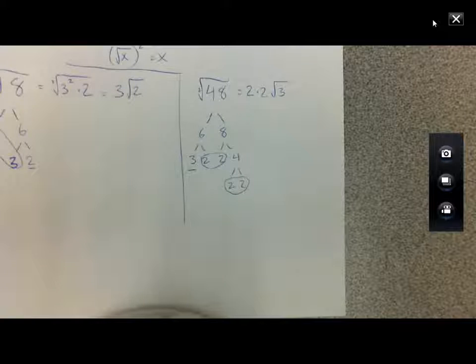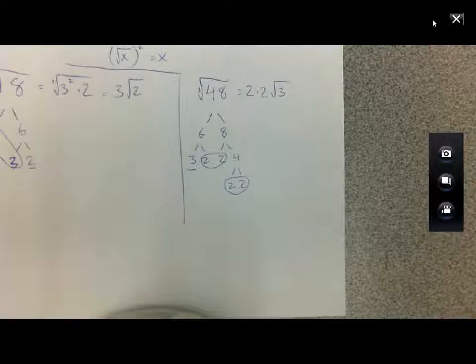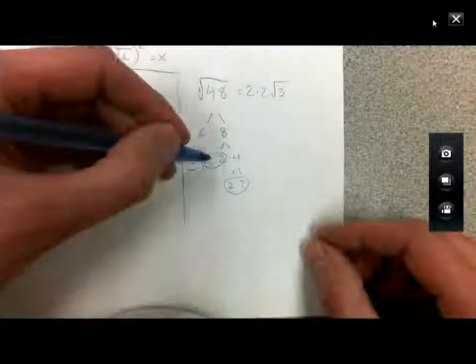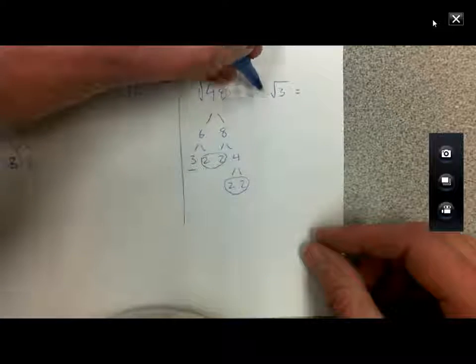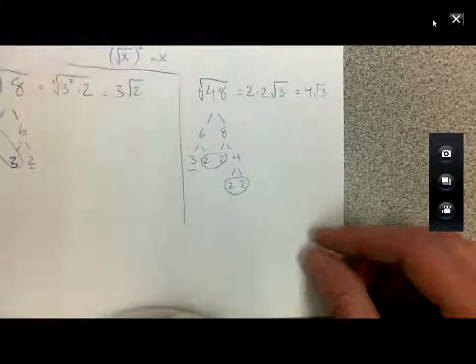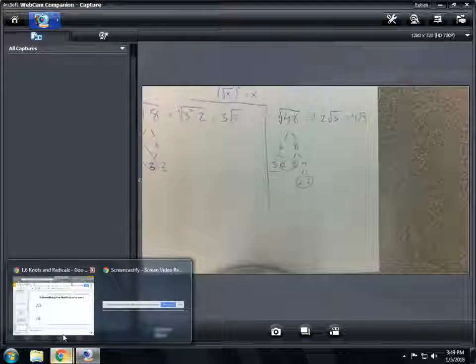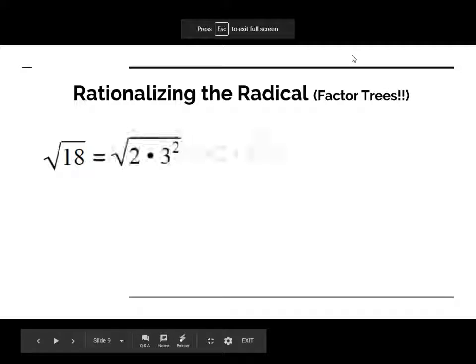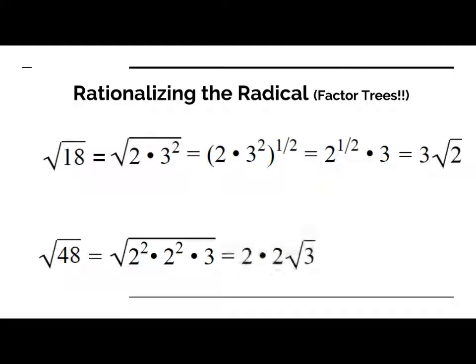And again, you could do it the long way, kind of like I did over here, and see that this is 2 squared and the square root of 2 squared and all that. But this is the faster way of getting to that same answer, which means our final answer, 2 times 2 is 4 root 3. And that would be the final simplified, rationalized radical. Again, there's that longer way of writing it to get the answer of 4 root 3.